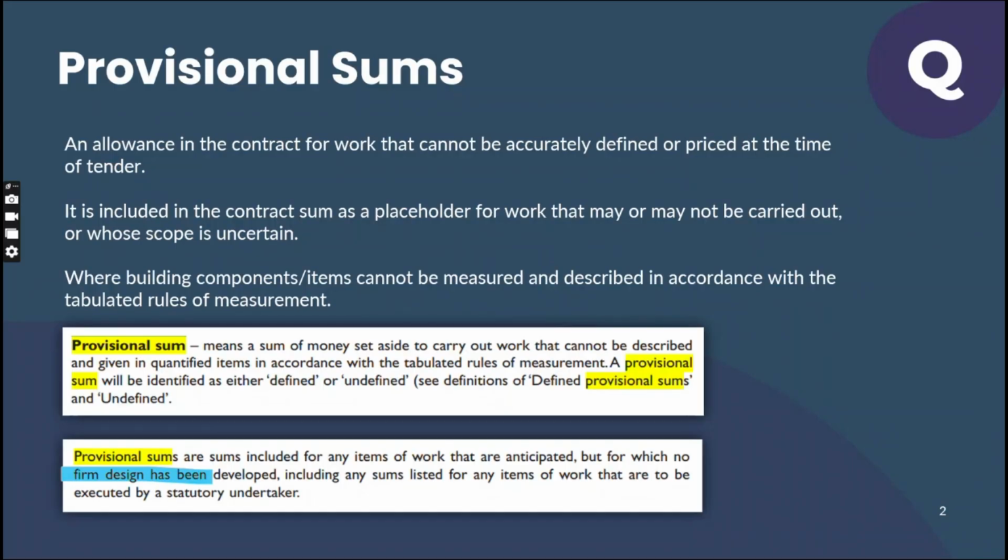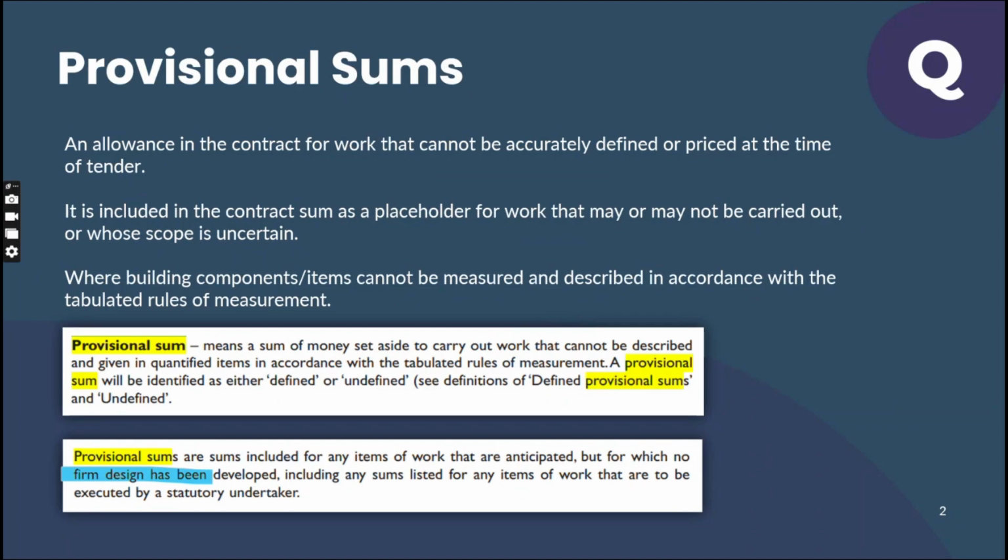Then once you agree everything, you would tell the main contractor, this is the nominated contractor for the ID item, please go make a contract with him. So that means you as a client can control the quality and price also, because you are the one who negotiates. So you can control the price and quality. Then unwanted risk.